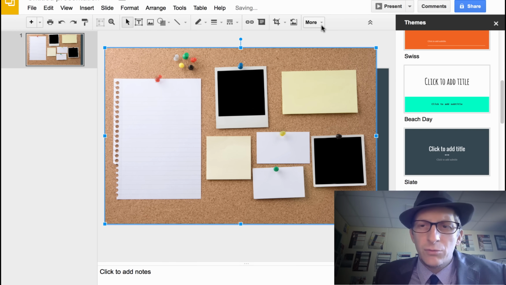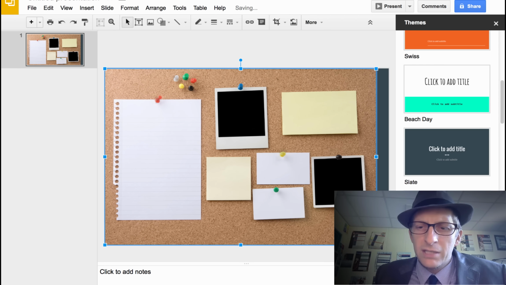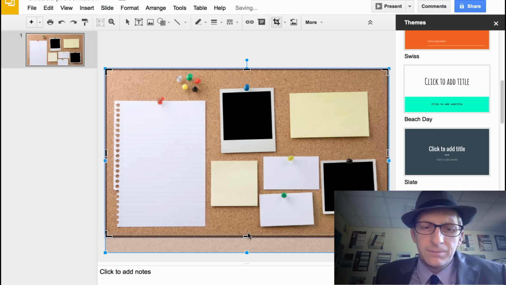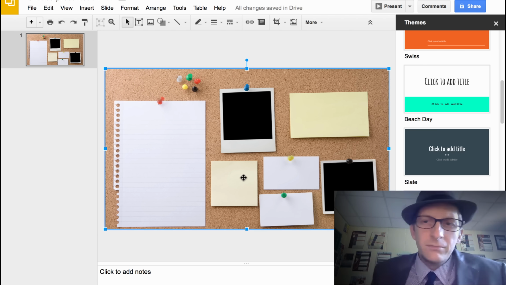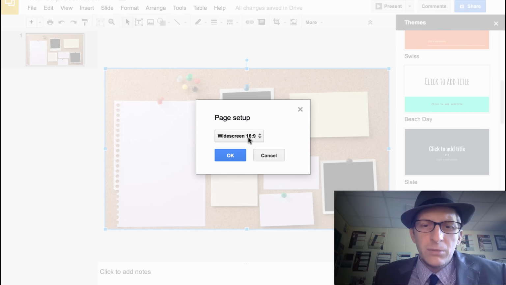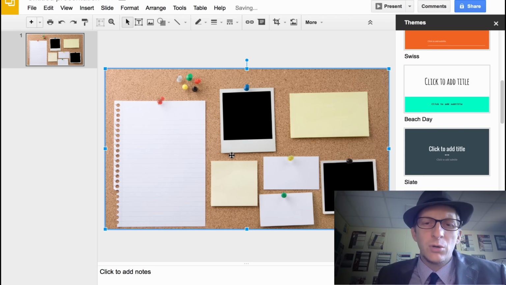Okay, so I'm just going to resize it, starting from the top. Take that and resize it from the top, and I'm going to drag it like so. And I'm going to crop it. To crop the image, you click on crop, and I'm going to bring that up a little bit so it fits on our slideshow, like so, and hit enter. Make sure that your slide is widescreen, and that's in File, Page Setup. In Page Setup, you can have widescreen and customize to your computer screen or whatever presentation mode that you're going to have.